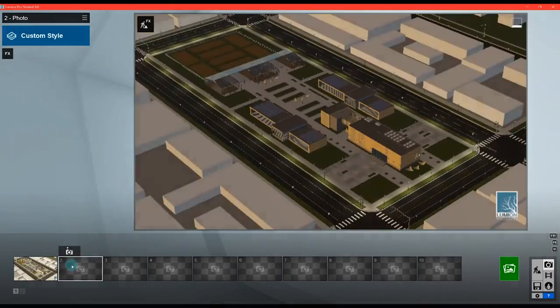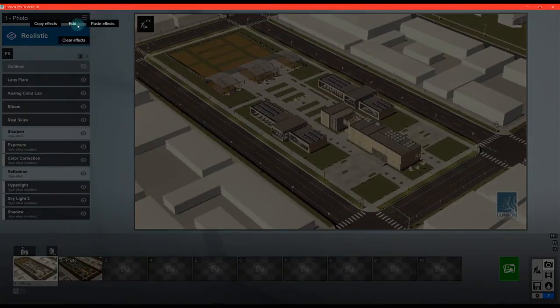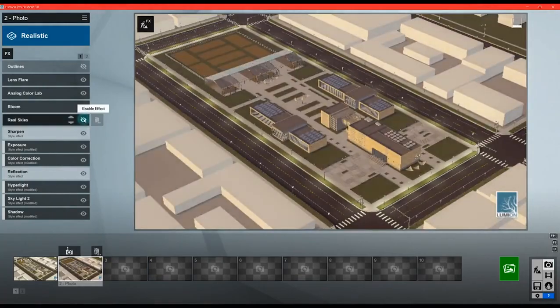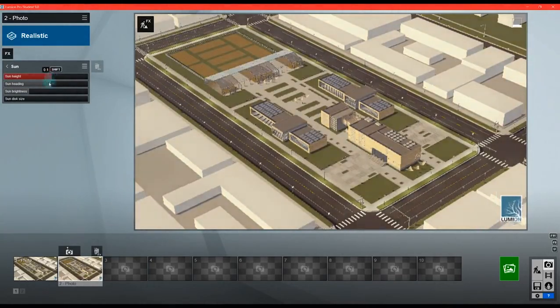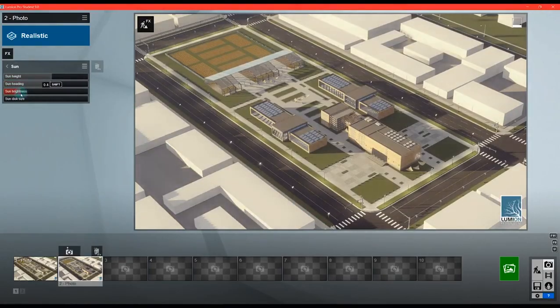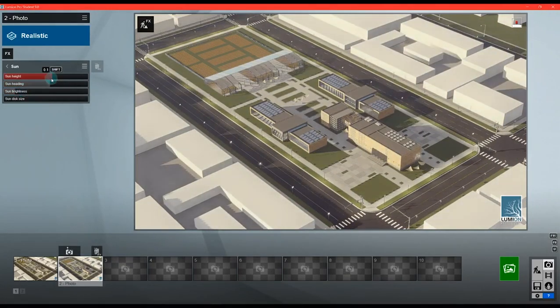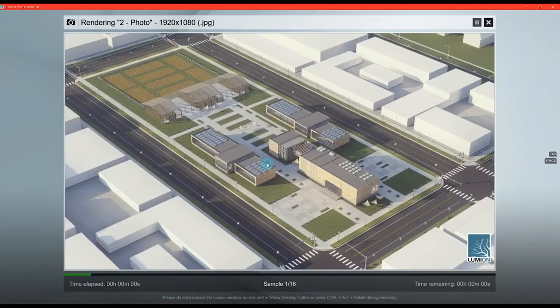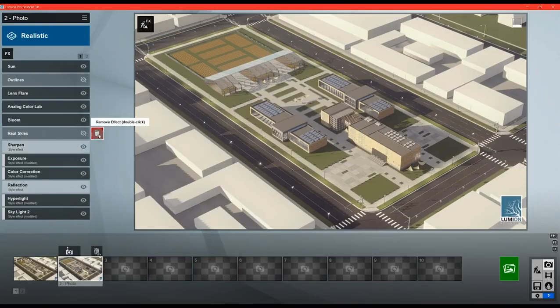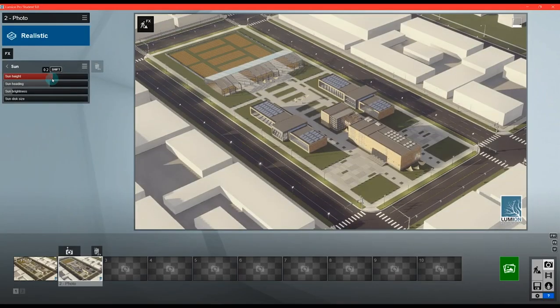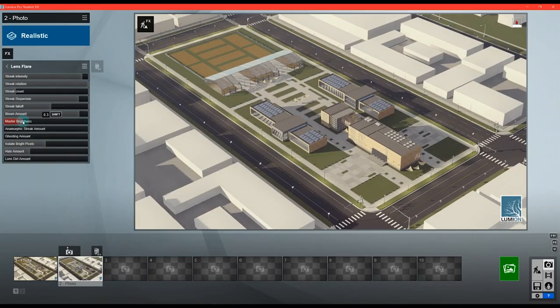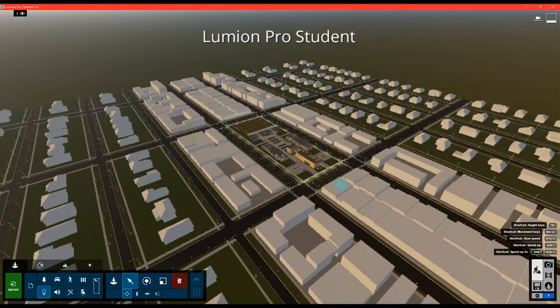So now I wanted to do a little bit more testing with my effects. So what you see me doing here, I created a new scene, the exact same view, and I just copied and pasted my effects from the original scene to this one, just so that I had that first scene saved, just in case I needed to go back. But now you can see I'm just like before, tinkering some effects, exporting renders when I can, just trying to get it nailed down to exactly the style that I want.